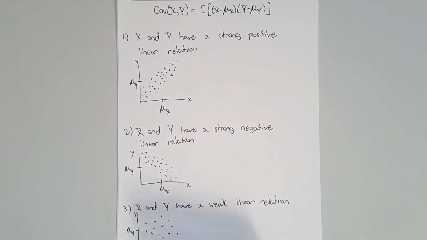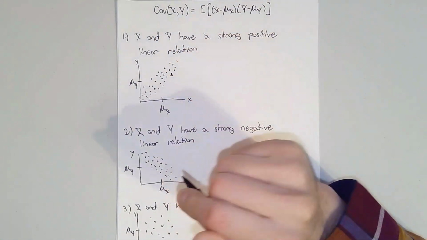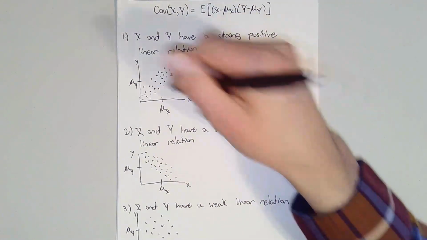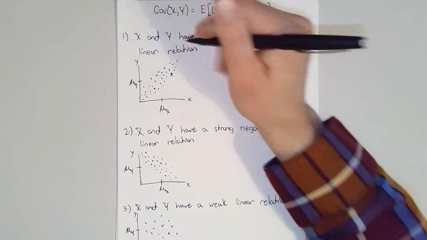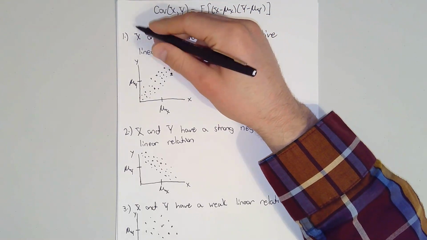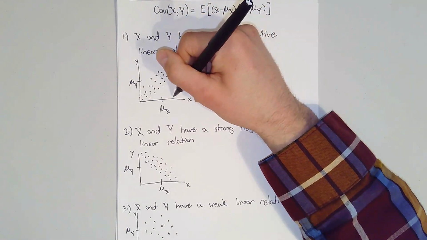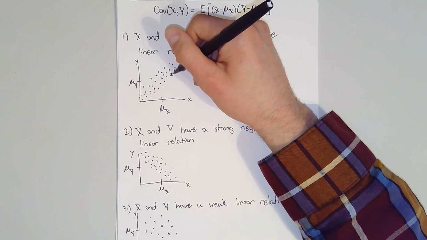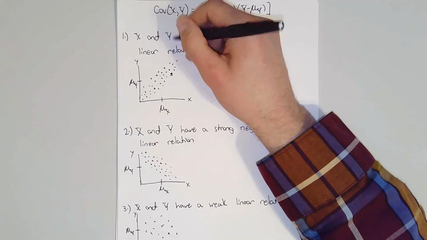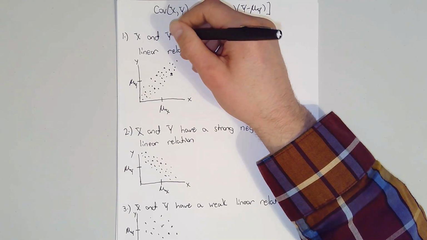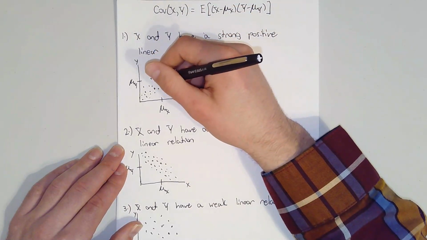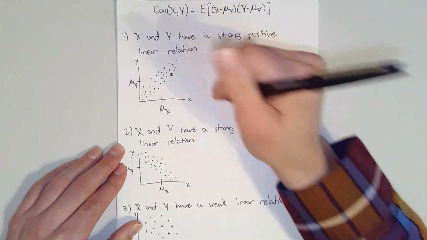So underlining this point here. The coordinates of that point has the x coordinate corresponding to its capital X value. So in other words, for that particular outcome, we get a measurement capital X by the random variable capital X. That measurement is the corresponding x coordinate. Similarly, its y coordinate is then the output of the random variable capital Y with that same outcome in the sample space. So every sample in the sample space we can think of as corresponding to points on a scatter plot.